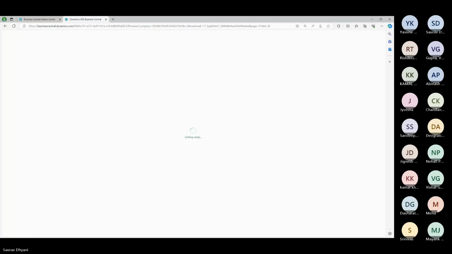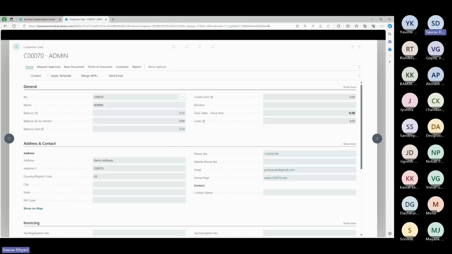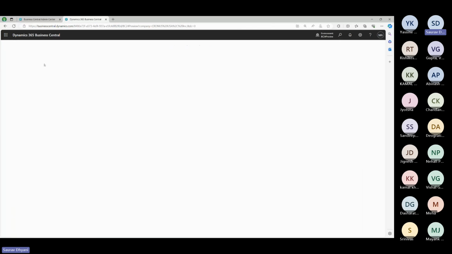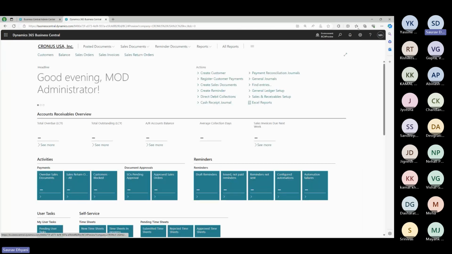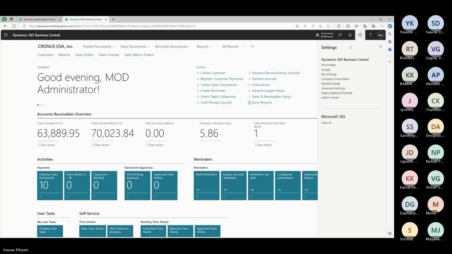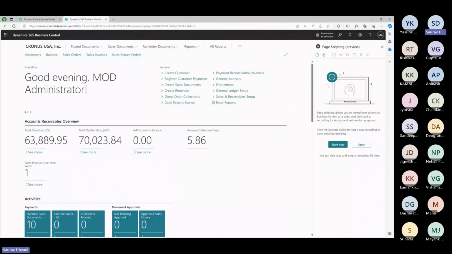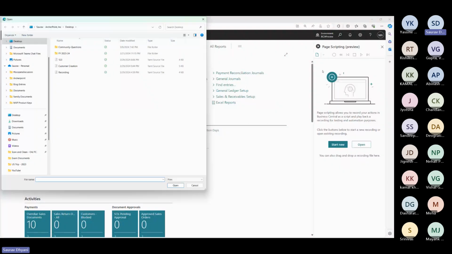But now I can use another option to upload a recorded session that I've done, and then I can re-execute it if needed. So at this point, let's go back to our favorite homepage and let's try to open recording. And I can now do the load. And the same steps will be reloaded here. Okay, that was a feature.